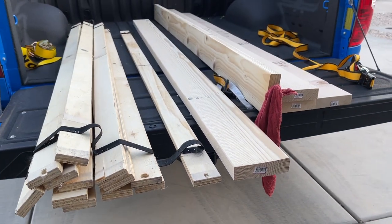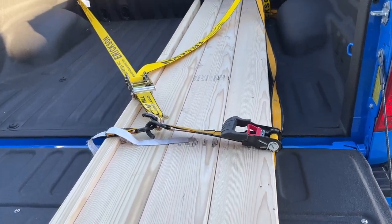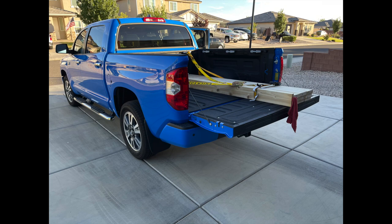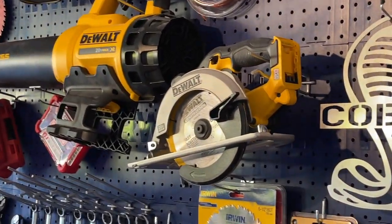You can see how flimsy the old ones were as we put them side by side. We went and got some really nice two by sixes. We secured them and got it bundled together and tightened into the truck so it wouldn't come out. This was larger than the truck bed so we have our red flag out the back — just be safe as you're transporting and getting it home.